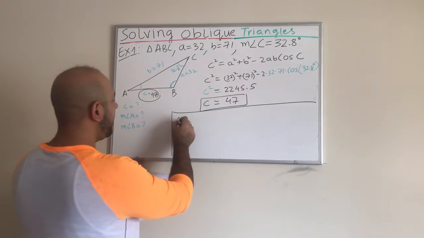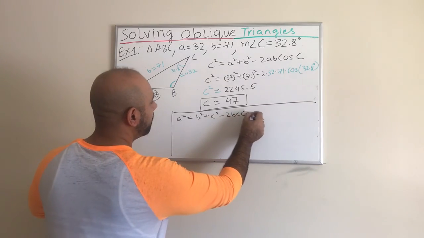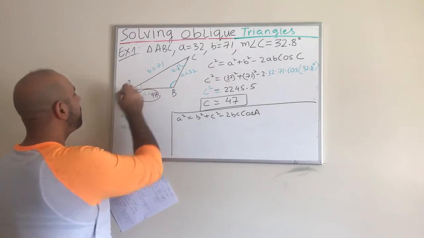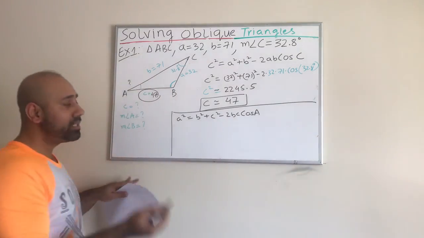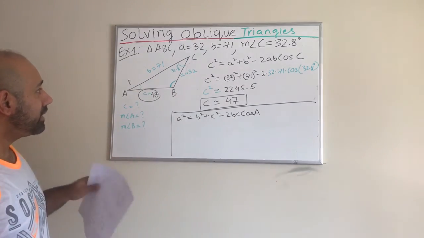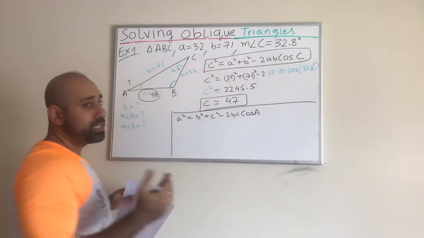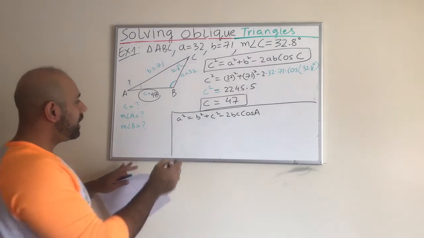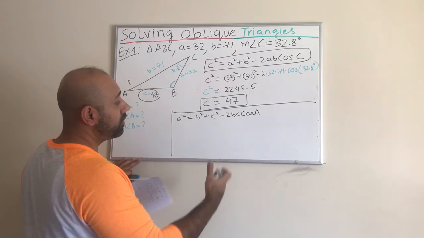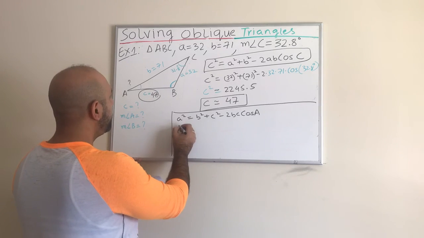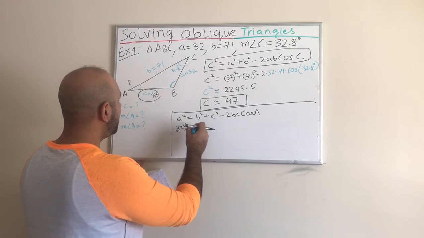This is what I used for finding the value for angle A. I used the form a square equals b square plus c square minus 2bc cosine of A. Guys, I'm trying to find the value for angle A. Obviously, I have to use the form that has angle A, right? That's why I use this form. Keep in mind there are three forms. This is one of them, and this is the other one. Of course, there's a third one as well. In this form, I substituted the values that are already provided to me, and from there I can solve for the missing variable. So a is already known to me, 32 square equals, and then I know my b and I know my c as well.